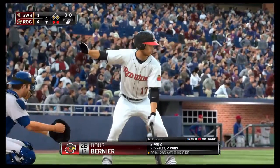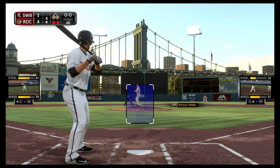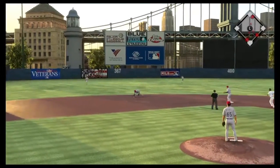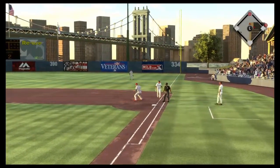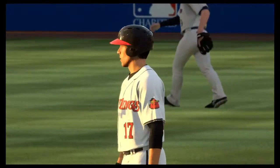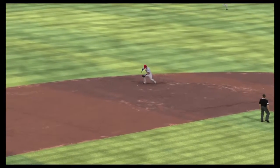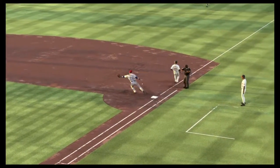Doug Bernier will stand in with runners at the corners now as he looks for a third straight 2-out hit here in the inning to maybe get him a run after all. Runners lead from first and third. Here's the pitch. Out in front as he grounds this one to short. Oh, and he has some trouble with it in the dirt, and oh, he can't quite dig it out. When you're already losing, the one thing you can't do is give away more runs. You're already in the hole. The last thing you want to do is keep digging, but that's what's happening right here. Things are going from bad to worse now.